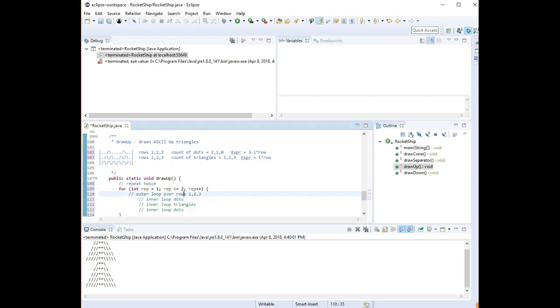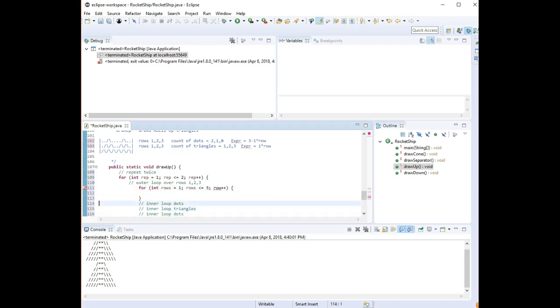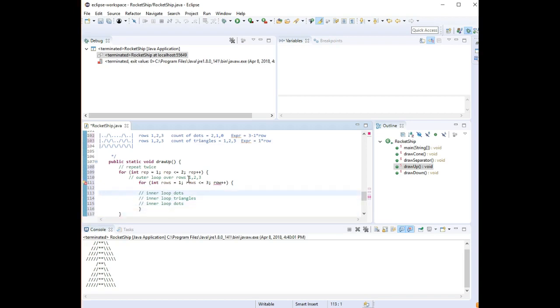Okay, so let's put some code to this as well. For int rows equals 1, while rows less than or equal to 3, rows plus plus, and then we've got the inner loop of dots.